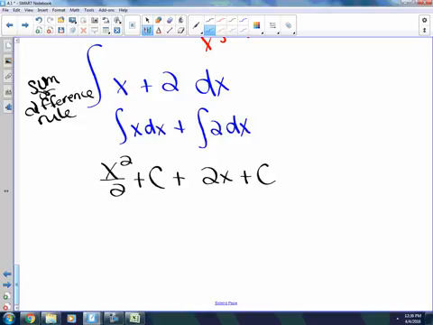Now, let me think about this. I don't want to leave it like this. Let's say this constant was 4 and this constant was 3, and I add them together to get 7. Is that still a constant? If this was 2 and this is negative 5, they combine to be negative 3. Was that just a constant? If you add two constants together, you're going to get just one constant. So we always only ever want one C. Don't put two C's in your answer, because they would just combine to give you one whole C.